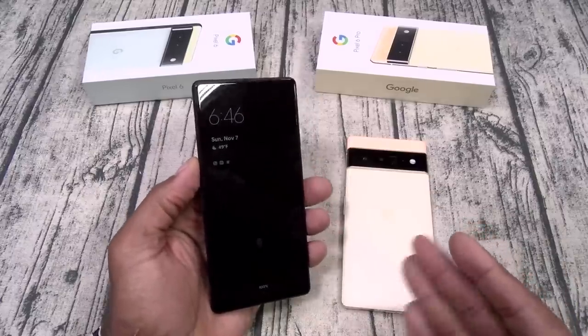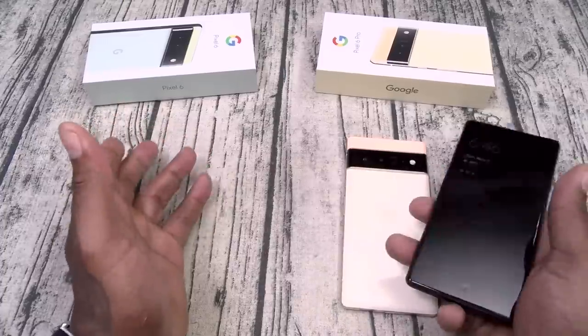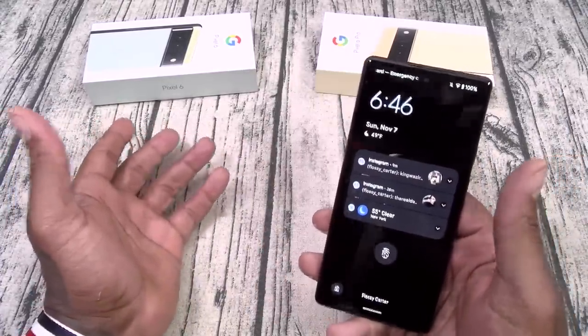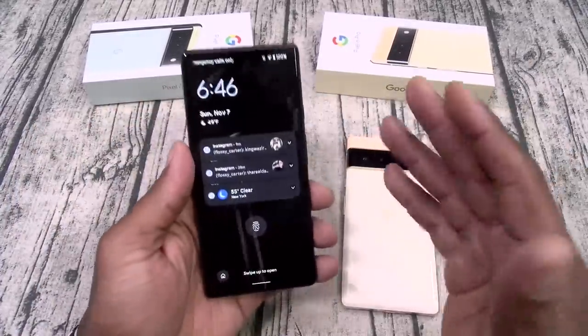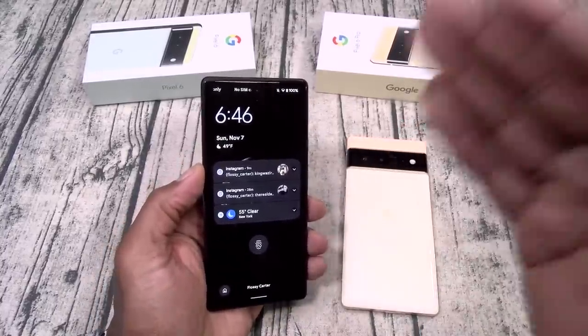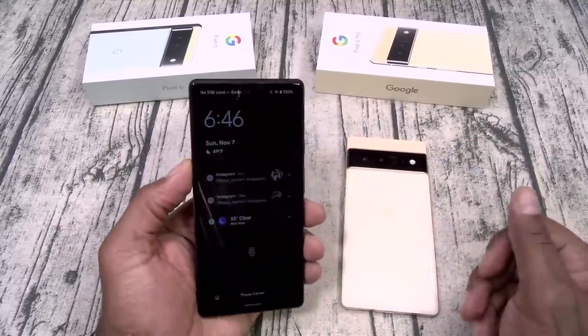Now, if I'm at a business meeting and I leave my phone on the table and one of my clients picks it up, they can't just pick it up and open it up. You know what I'm saying? They can't have my picture and open it up. No, it's gonna be fully secure. My point is options. Give me the option. So when I'm in a situation that I don't need security, give me the face unlock.